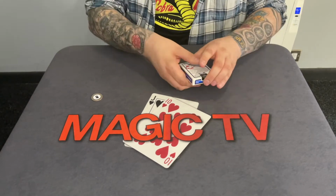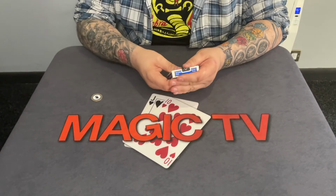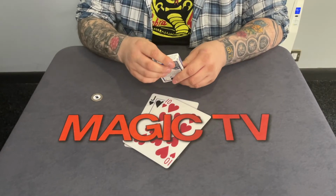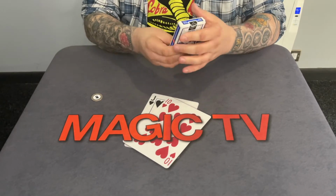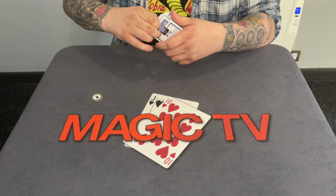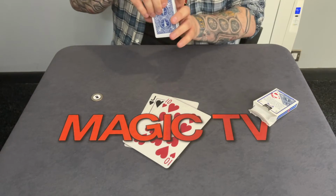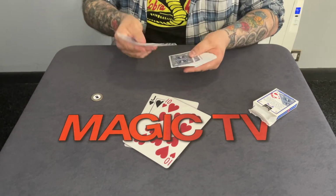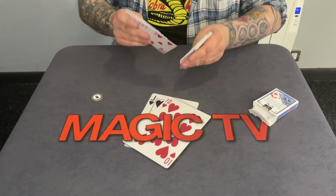So as well as that, we've also got the pack of cards. Now I'm going to show you something with this deck of cards, something absolutely incredible. What I'm going to do is take the cards out of the case. There we go. And I'm going to show you something kind of weird with this deck of cards. So we've got 52 cards. They're all there. They're all different. Are you fine with that?